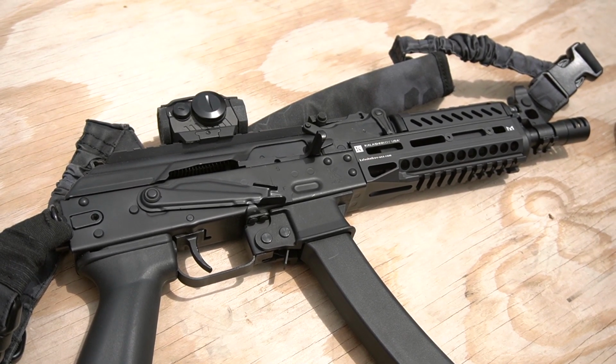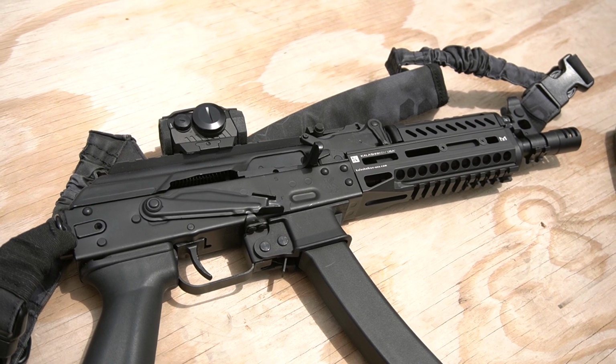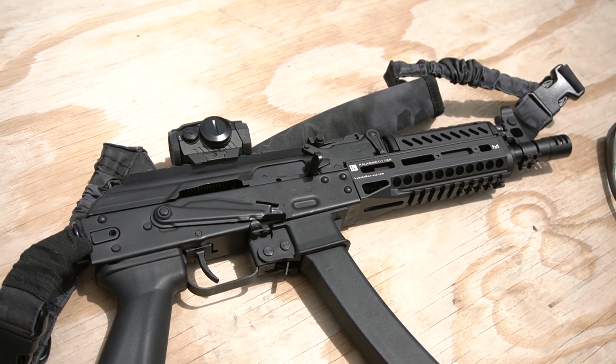Now with so many different options for 9mm PCCs, it may not be the best option, but it's something special. It's unique. There's something about it that brings up old 80s movies and action vibes, much like an MP5 does. So because of that uniqueness, that vibe that I get from it, that's why I went ahead and decided to SBR it, because there's something to it, you know, it's very iconic, and that is why it's my number one.